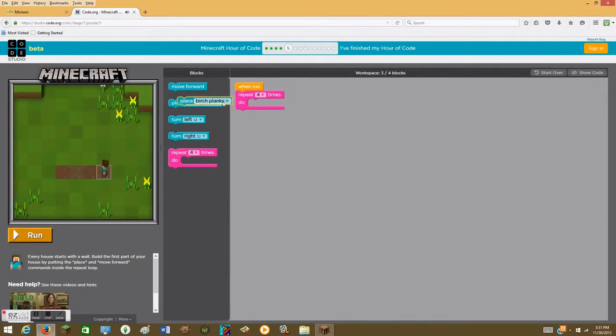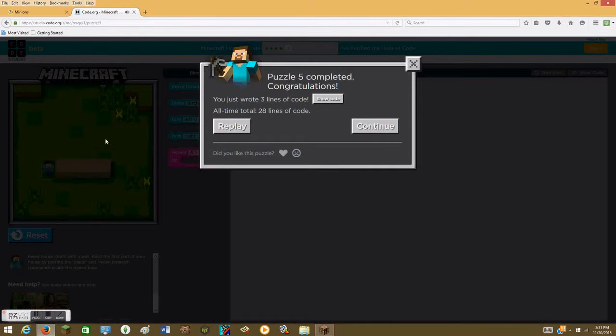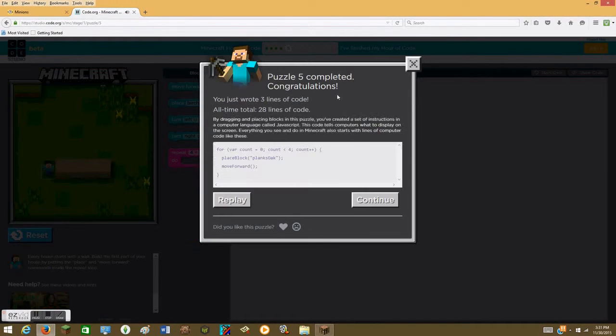So repeat 4 times. Place, let's change this to oak. You can change it to these. It doesn't really matter, it's just that, well, I want to do oak. It might matter, but, you know, not in the places that I've gone. So just repeat that 4 times. Let's see how that goes. So just going between 4 times and yay! So I'm really not coding Minecraft, like I said, but yeah.